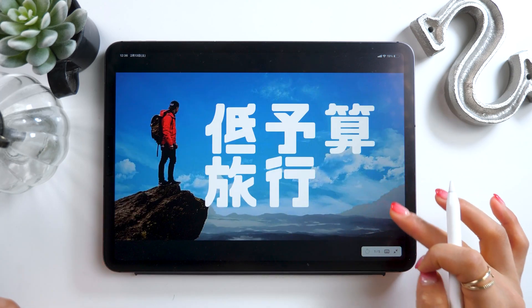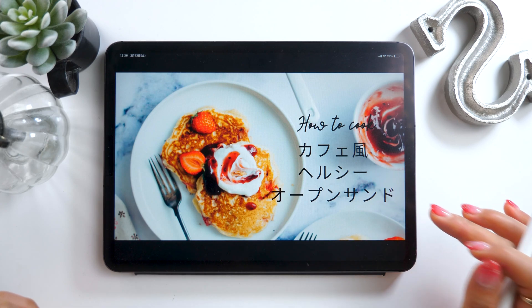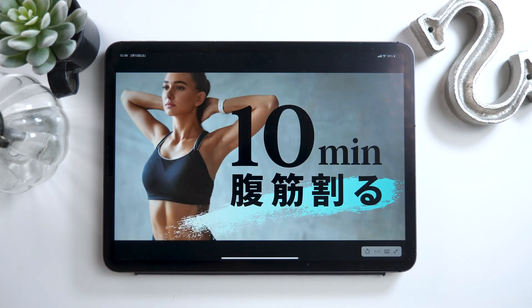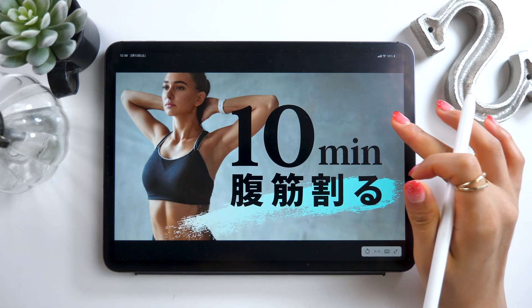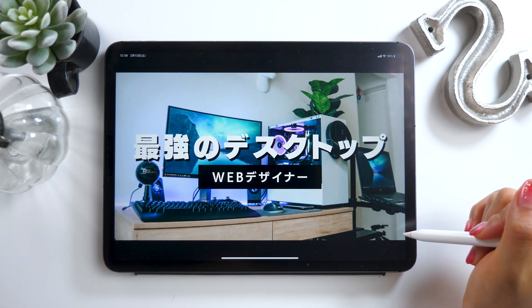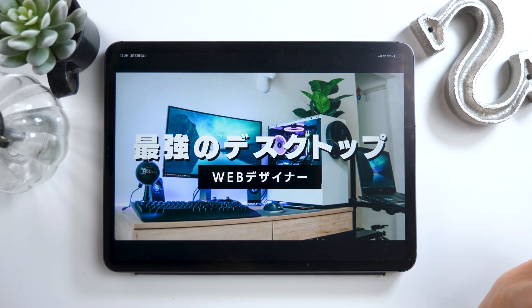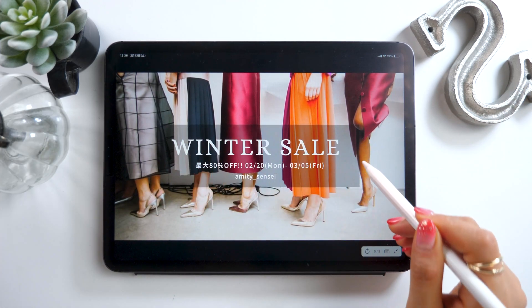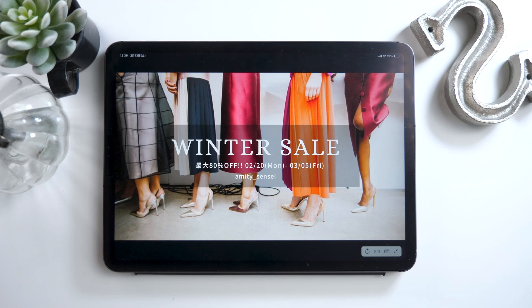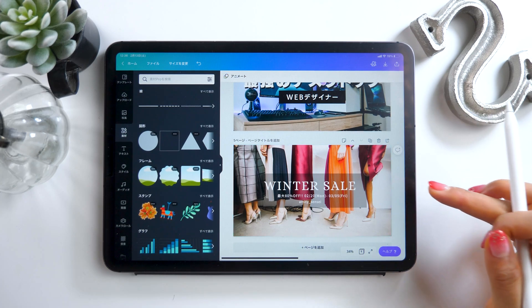And now we are finished. To sum up, here are some of the templates without any changes. We just changed the pictures for these. And here's one we did from scratch — we used a picture from Canva Pro and put some text in. Here's the one we made with our own picture. And this last one also uses a Canva Pro picture, where we put in a sort of transparent background behind the text. Today we did lots of landscape thumbnails, but you can do portrait ones and square ones too. Nothing's off limits.